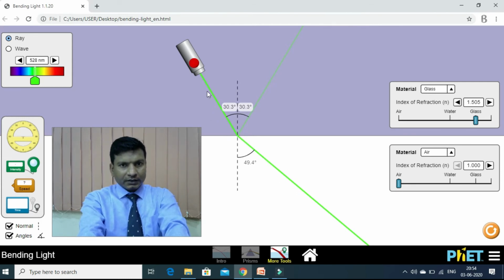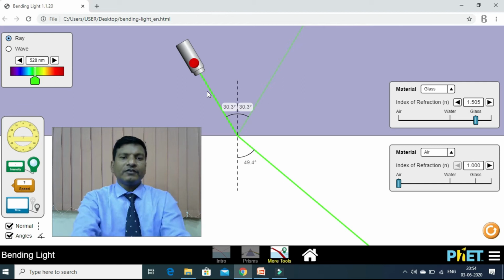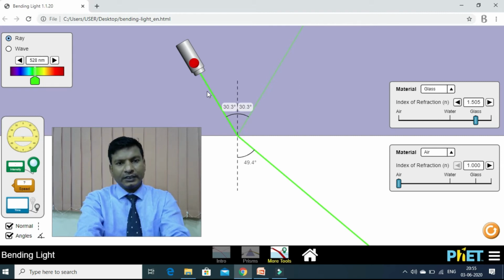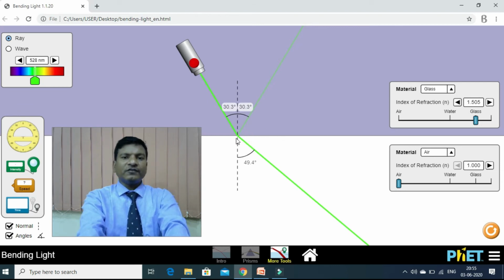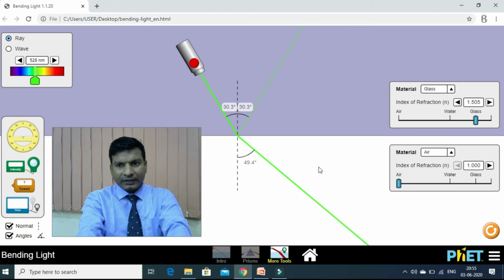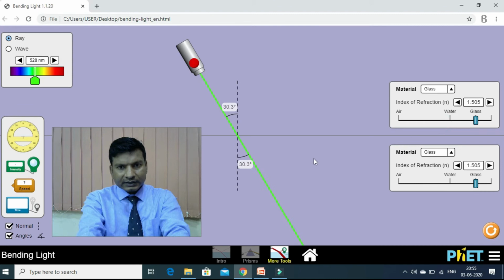Therefore, when a monochromatic light ray falls on a surface separating two media, coming from one medium to another, what happens? Refraction will take place. But when the ray of light falls normally, going from any medium to any medium, there will be no refraction. The ray of light moves undeviated. Say, for example, in this case this is the glass medium. Now if the second medium is chosen as glass, what happens? Now I will choose the second medium as glass. See what is happening here.